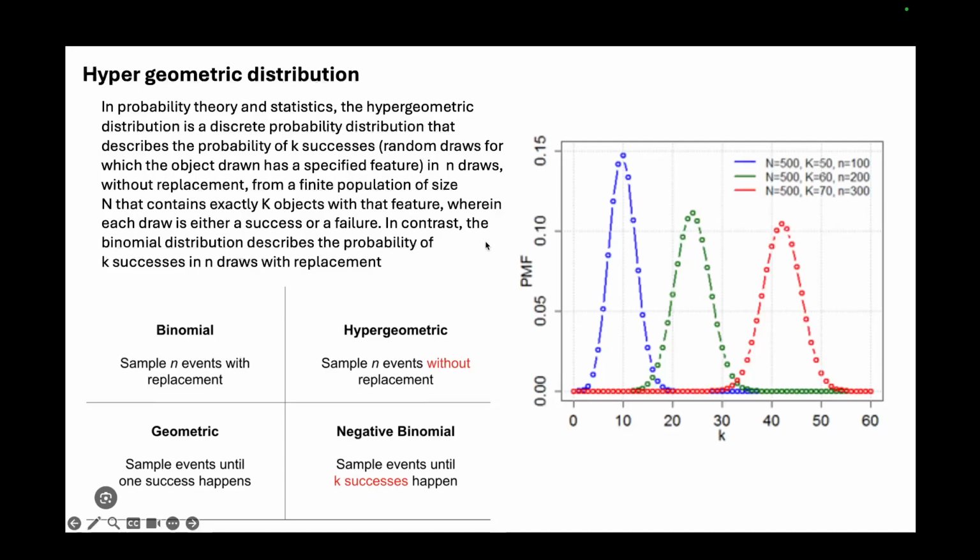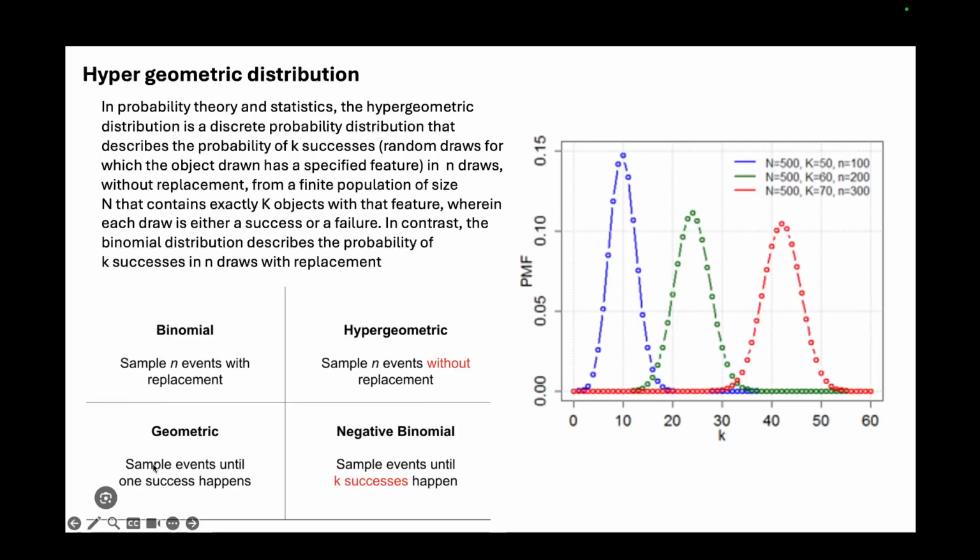In contrast, the binomial distribution describes the probability of k successes in n draws with replacement. So in hypergeometric it's without replacement, and in the binomial distribution it's done with replacement. So these are basically 4 types of distributions which are very close to each other. Binomial is sampling n events with replacement, and it doesn't matter whether it's a success or failure.